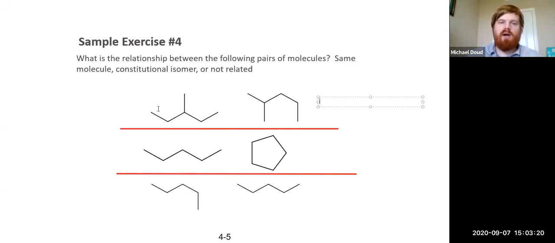So now here we've got, the easiest way for us to do this together, I think, is just to name the molecules. So for this one, identify the longest chain, 1, 2, 3, 4, 5, pentane, and then there's a methyl on the third carbon, so 3-methylpentane. Here we've got the longest carbon chain, 1, 2, 3, 4, 5, okay, and then there's a methyl on the second, so it's 2-methylpentane. So they both have 6 carbons, and if we counted it up, we would actually find that they both have 14 hydrogens as well. So they have the same chemical formula, but they have different names. These are constitutional isomers.